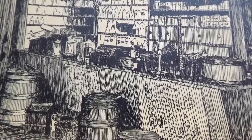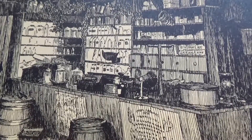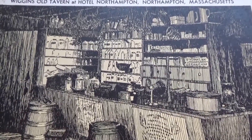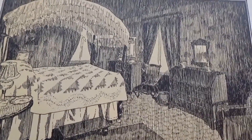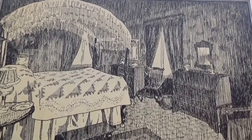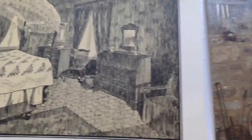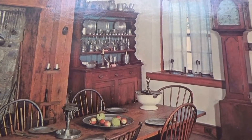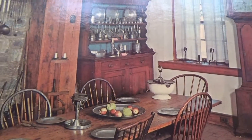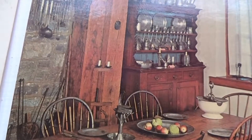Do the barrels have stuff in them too? Postcard of an old country store. There's the inside of a bedroom — just the postcards with a kind of black and white look, or cream and black, a creamy color. And look inside of this one — I love this. Look at that china cabinet. I like the dark woods, the clock, table, chairs. You can see a little bit of the hanging, so you know there's a fireplace sitting right there. There's everything you need right there.